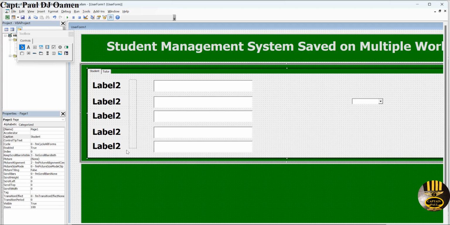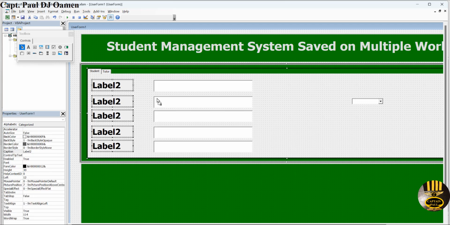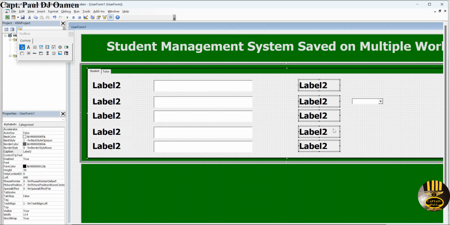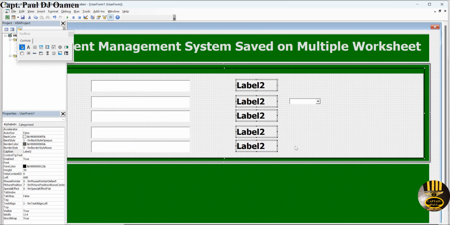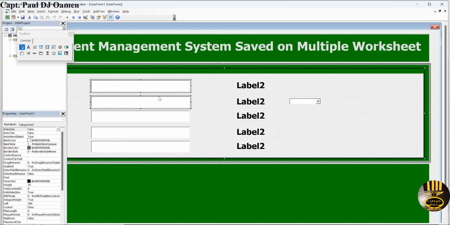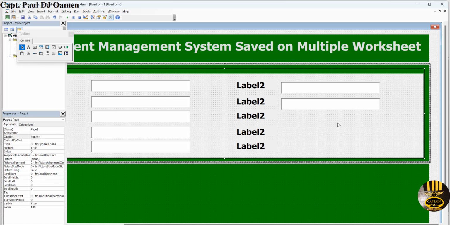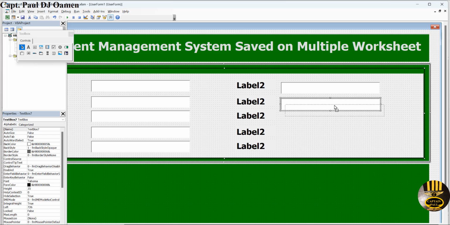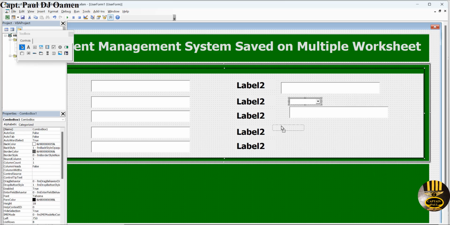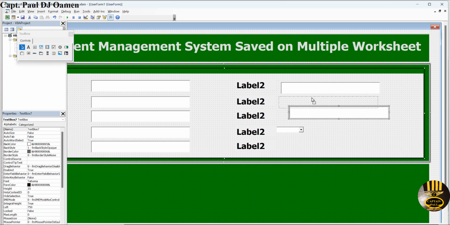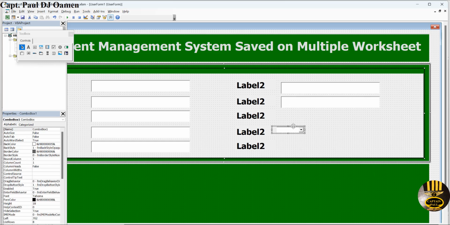Okay, now I also need 5 of these here. Just copy, bring it right here. Now, grab hold of just 2 text boxes, bring them here, and the combo box. Okay, I need this combo box.